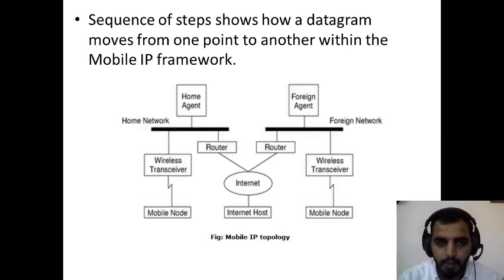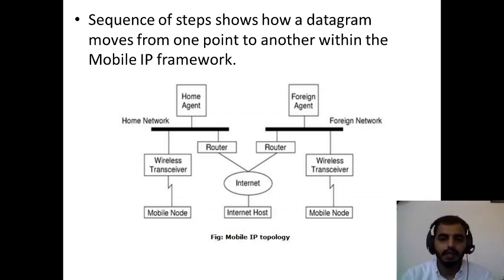Okay, now moving forward, what it says: the sequence of steps shows how a datagram moves from one point to another within a mobile IP framework. Now this diagram is simple to understand, but when you go deeper, these diagrams might get a bit confusing for you, but it is very simple. Now I'll tell you one thing.